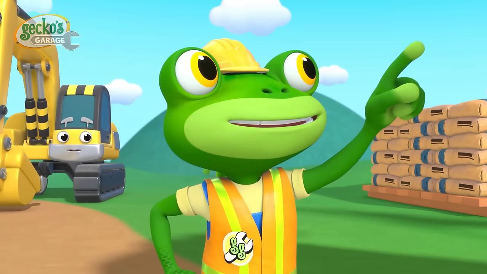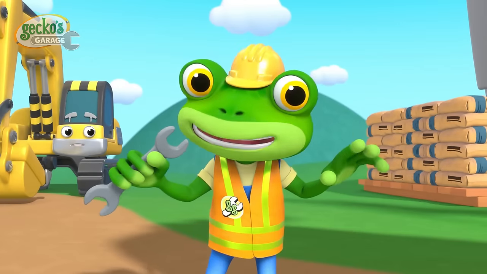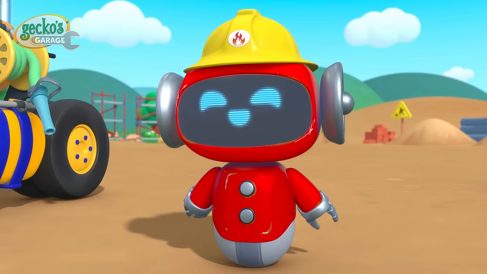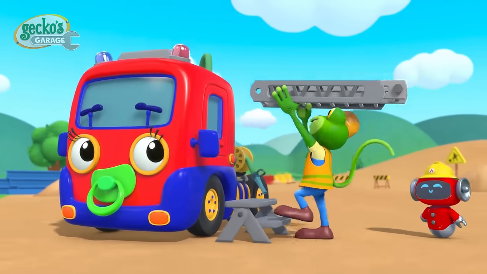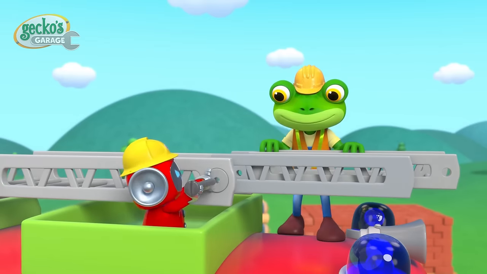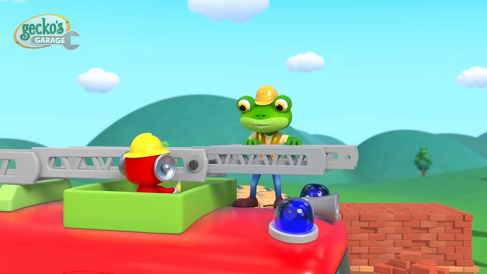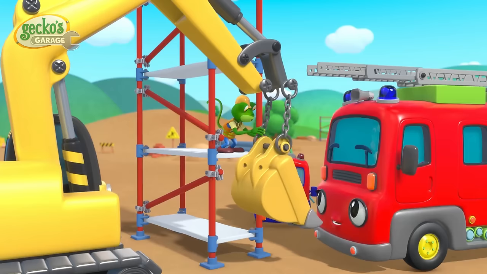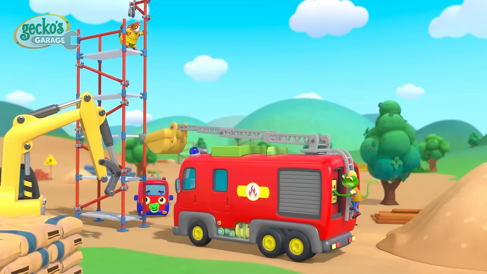I know. To reach Dandy, let's join Fiona and Baby Truck's ladders together. Pick up your tools and say this rhyme. At Gecko's garage, it's fixing time. Quickly, let's undo these screws, because there's not a minute to lose. Now fasten the ladders together tight so we can give them extra height. The final fix to reach our friend is to bonk Eric's bucket on the end.